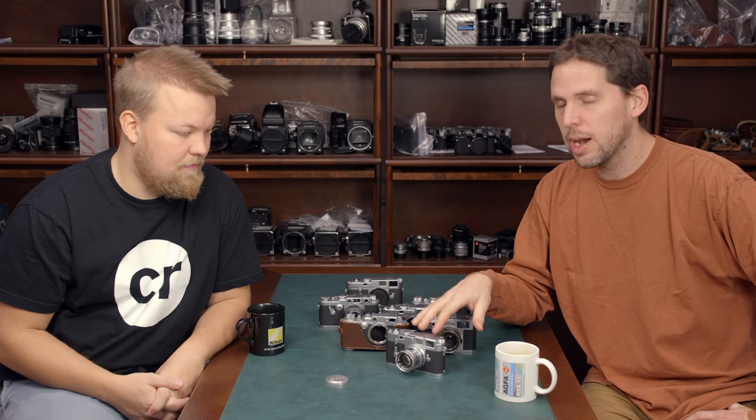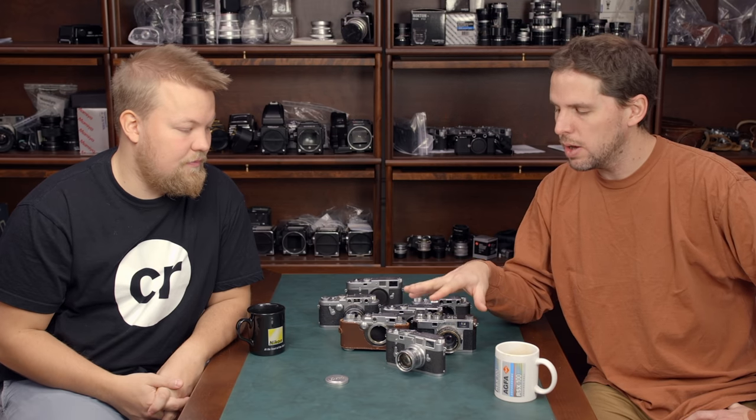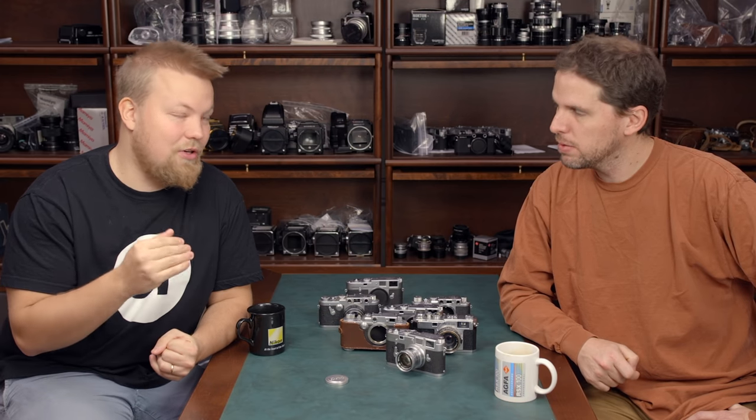Do remember too that you can have the M4, which is also on the list of the top 10. The M4 would have easy loading and all those benefits, but it won't have that 0.91 magnification. Of course, if you already have a Leica and want the classic, the M3 should always be the second option. The M4 video also has a nice look into alternatives that are much cheaper if you're looking for 35 or 45mm rangefinder cameras.